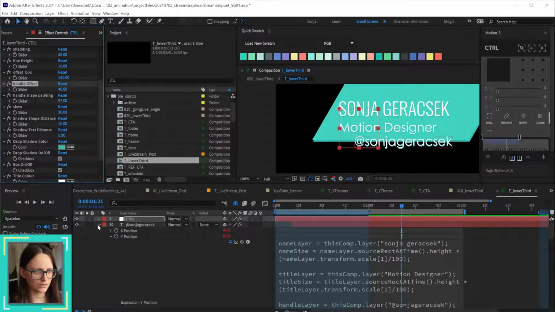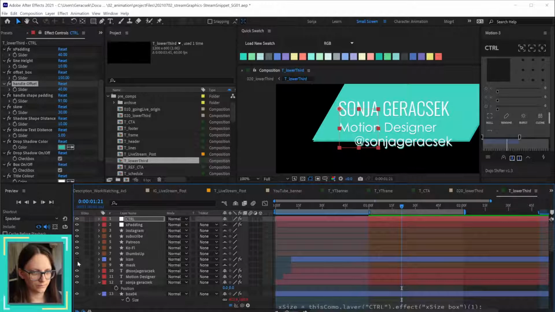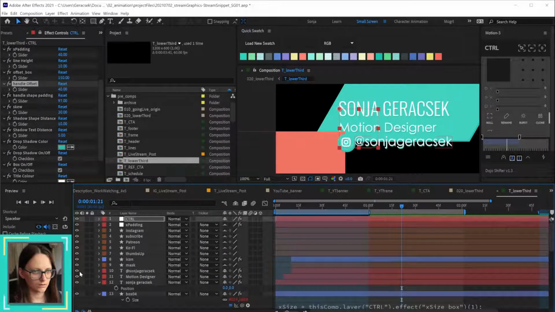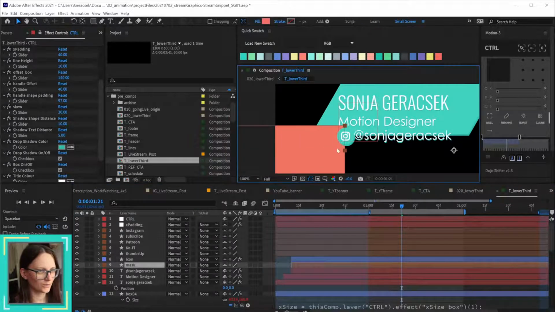Okay. Now let's bring back the offset, which was, I forget, like 40 or something. Let's turn this icon back on. So let's bring these back. What is this mask? What is going on here?